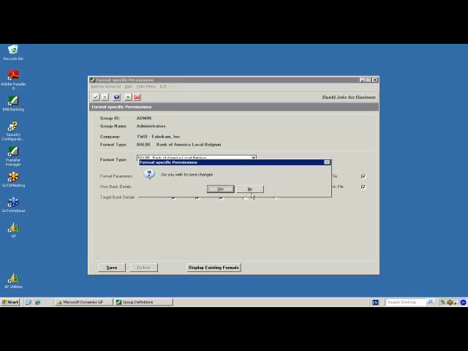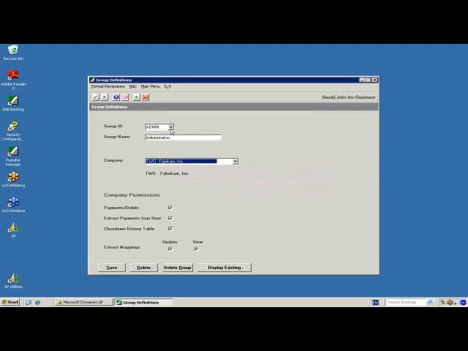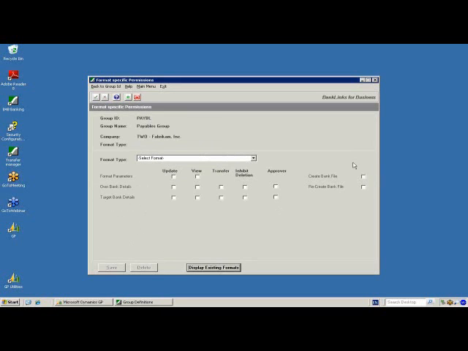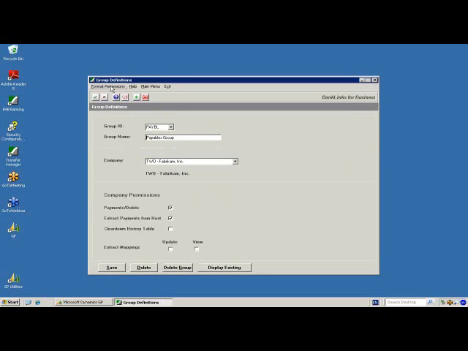So if I go back to the group ID, and let's have a look at something like maybe a payables group, we can see here we have limited permissions, so only functions for processing payments from Great Plains, and then at a format level, so here for example, we can create the bank file. So setting up the permissions is very easy, very straightforward, and can be very flexible to meet the requirements of the different roles within your company.